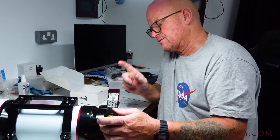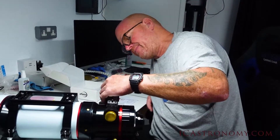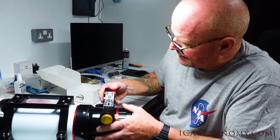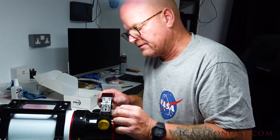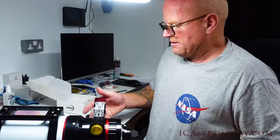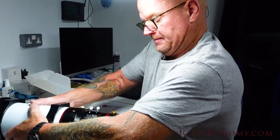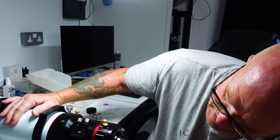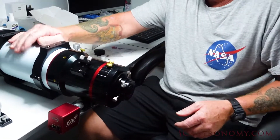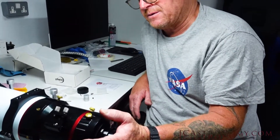You can't move the focuser anymore until the motor is moving, but we don't need to move it manually. That's quite a nice looking and very robust result. The bracket is good and it'll obviously fit loads of different focusers. I think so far that looks pretty successful. So if we turn it back over we can see it fitted on — electronic automatic focuser fitted on.